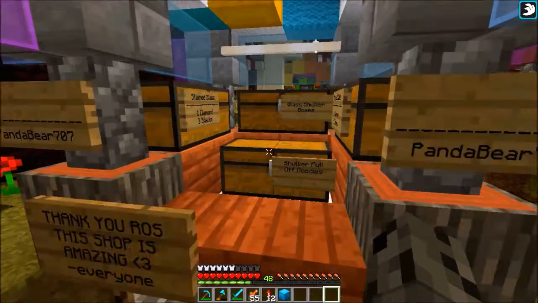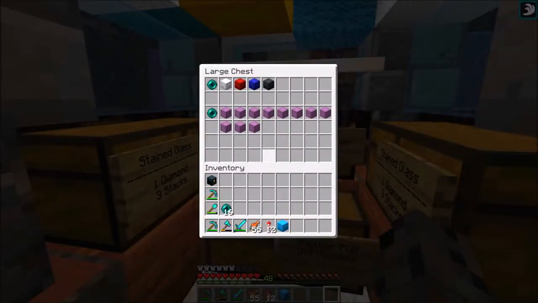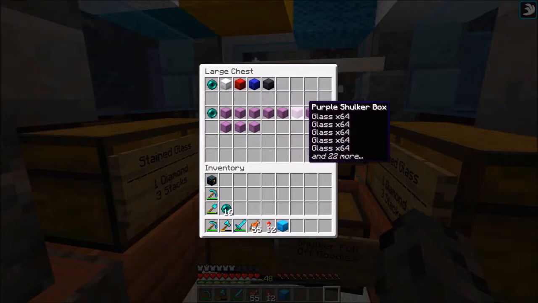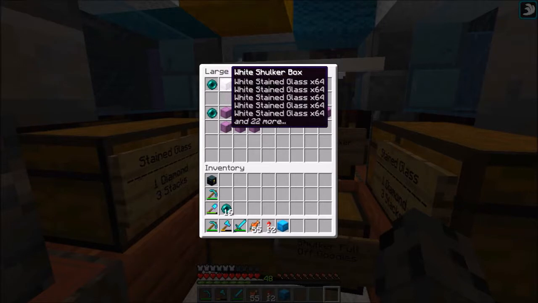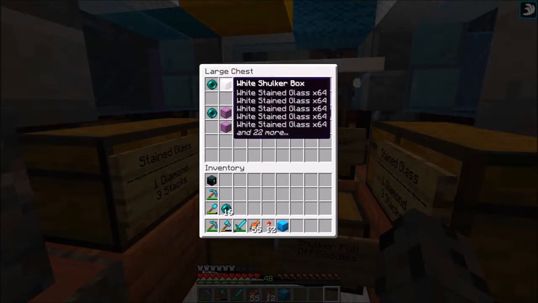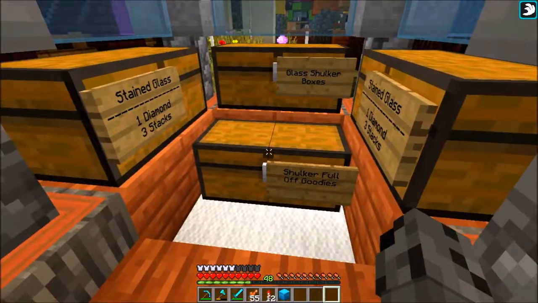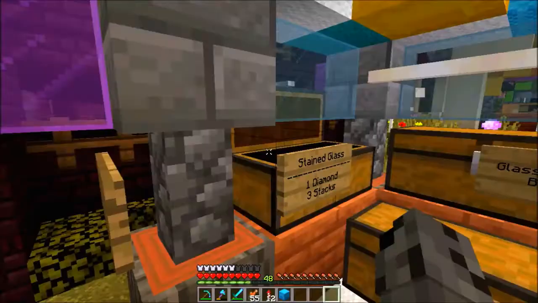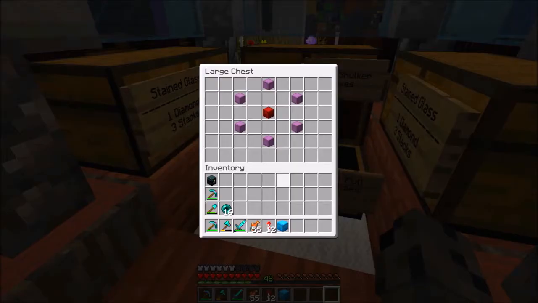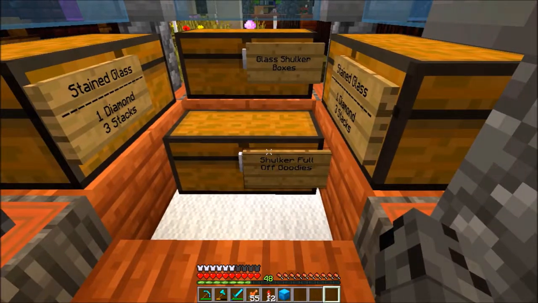And this is my glass shop right here. I've got some stained glass chest boxes. All these are full, and I've been selling them for 10 diamonds. I think so far I've sold maybe 7 of these. And then I've got some stained ones for 15 diamonds, which I think is pretty cool because at the same time you get a chest box. So I think it's pretty fair. As you can see, I have a lot of stained glass, so that's kind of my thing on this server.